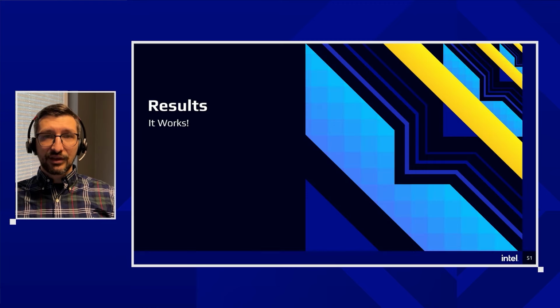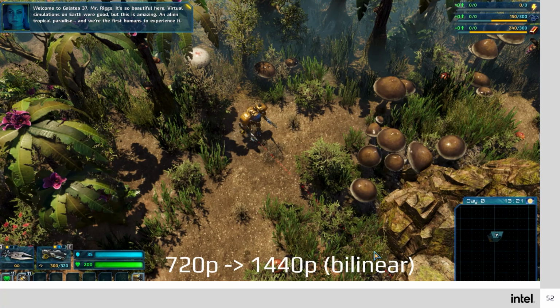Now let's take a look at the quality that you can actually achieve by using XeSS. So first, let's take a look at the simplest possible upscaling, which is a simple bilinear sampler, without using any anti-aliasing techniques. As you can see, the results are not satisfactory. There is a heavy aliasing and blurring visible. The next step would be the same upscaling, but this time with TXAA. The aliasing quality is vastly improved, but also there is a blurring.